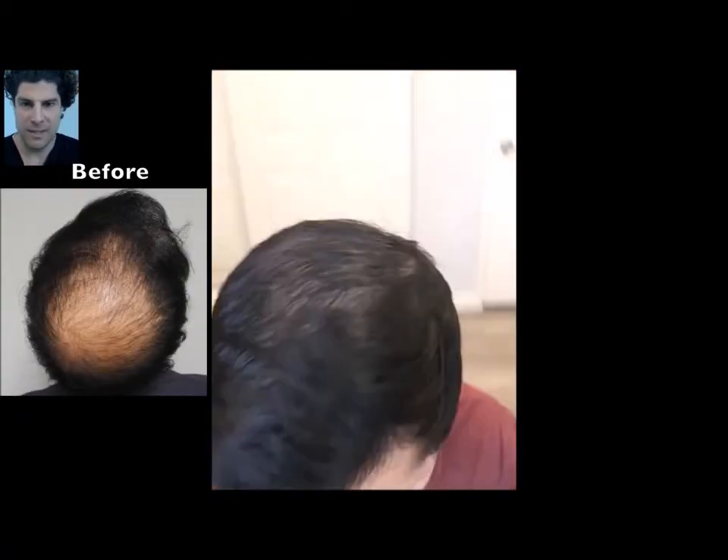Three years ago, seeing the hair really falling out and then doing the first surgery on the front part has been pretty great. Now people don't notice, it's just not an issue. But then looking at the crown part, that was falling out too — you'll see before pictures showing that being a pretty big issue. Even when someone has hair in the front and crown issues, that's pretty normal — most people have that. The crown is a little harder to create density because the hairs are in different directions in that spiral, as opposed to the front.